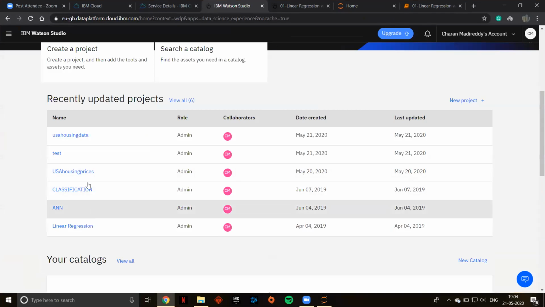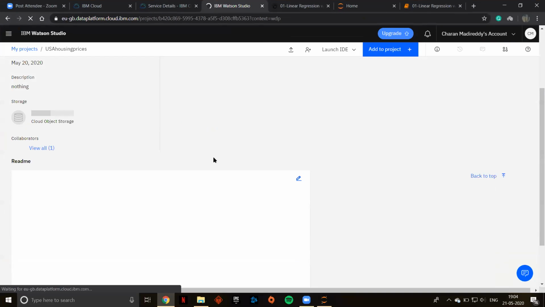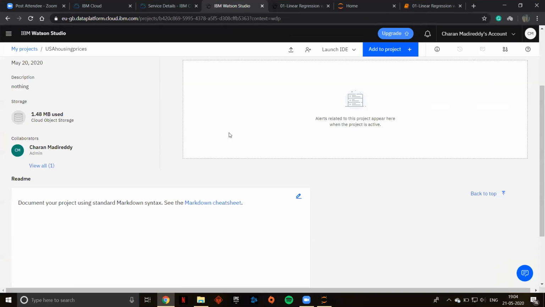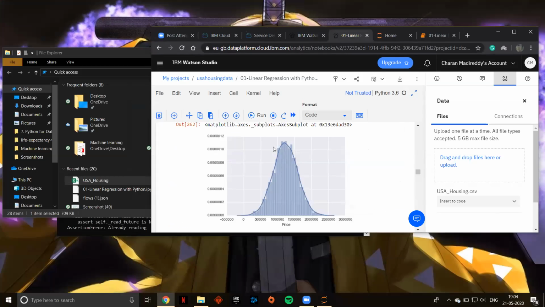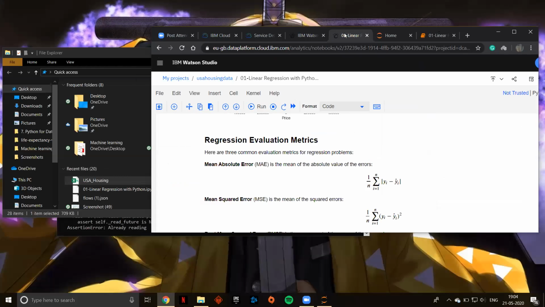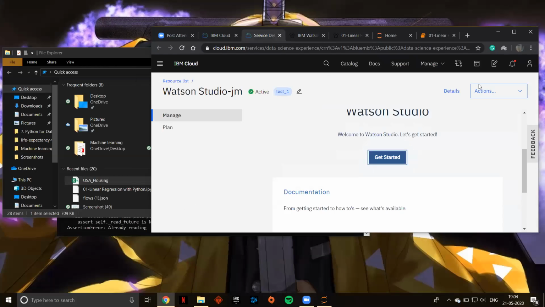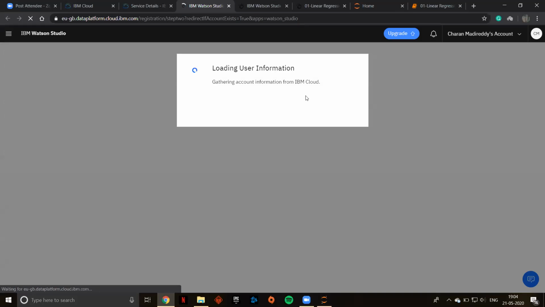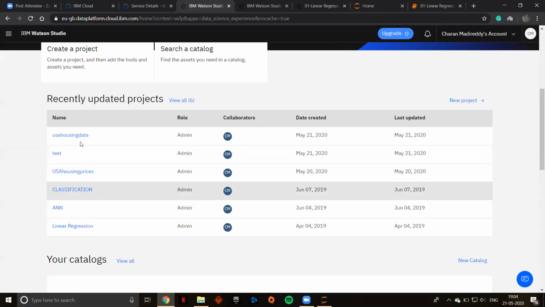So let me open the project. I've already done the project. Let us assume that this project is done and we've got the model. If you want to access the project again, you can go to Watson Studio, get started, and your project will be saved here.